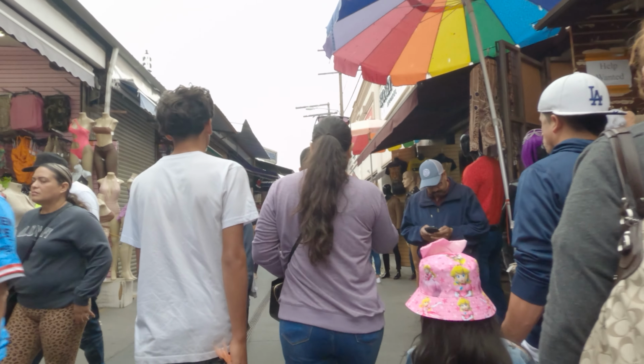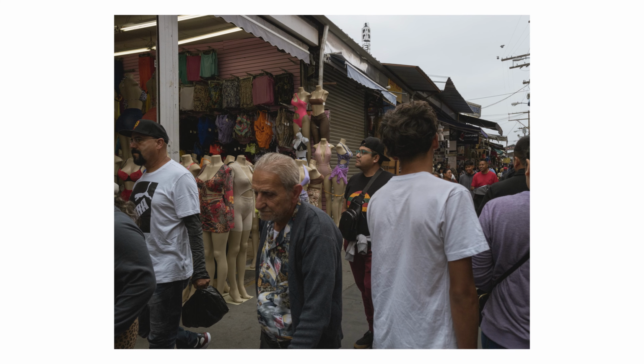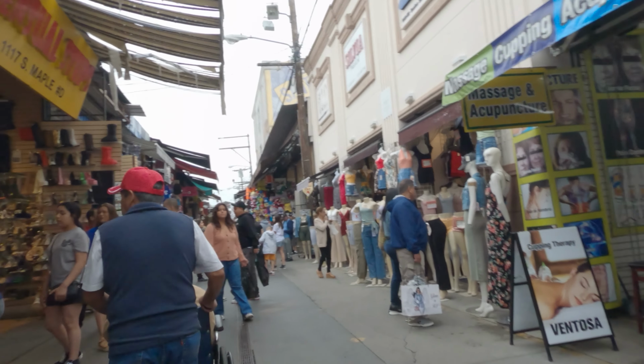But yeah, today I was supposed to meet up with Neto as well. Manny joined us, but Neto had some other stuff come up, so it was just me and Manny. And again, I apologize for the close-ups of the back screen of the Leica and my chin, because, like I said, I was getting the orientation stuff dialed in, and I got better towards the end of the video.